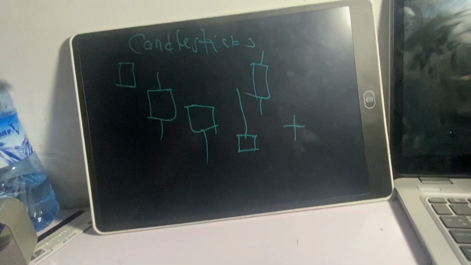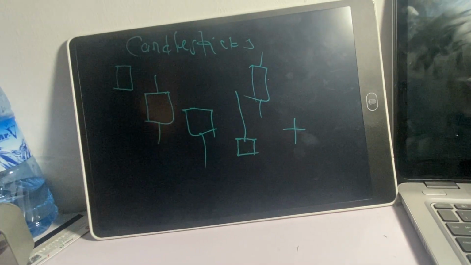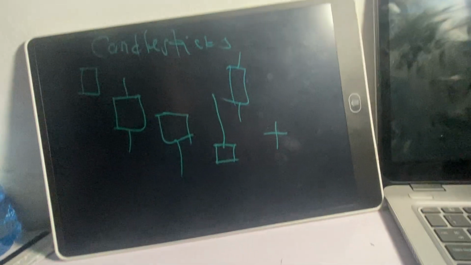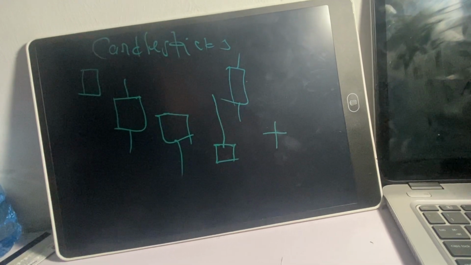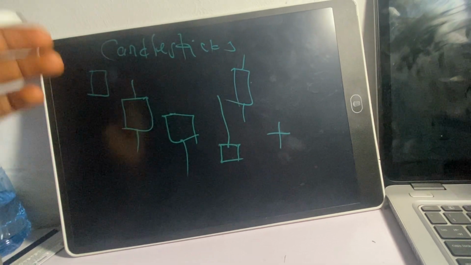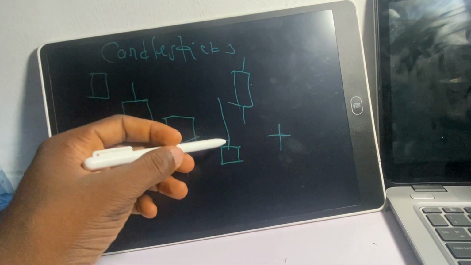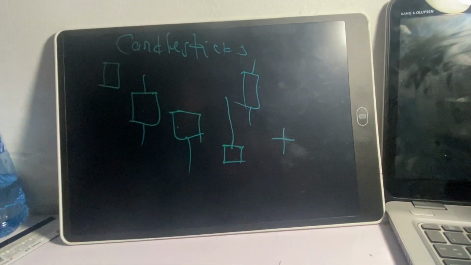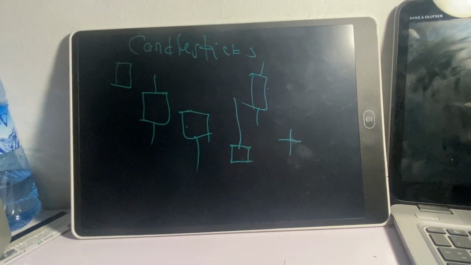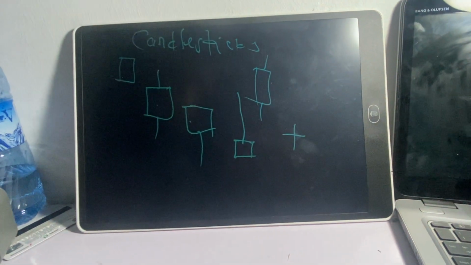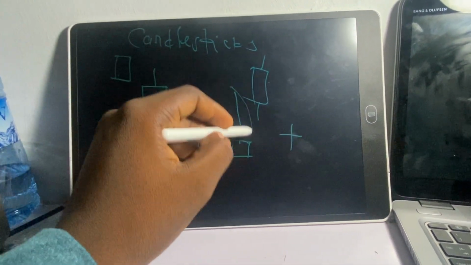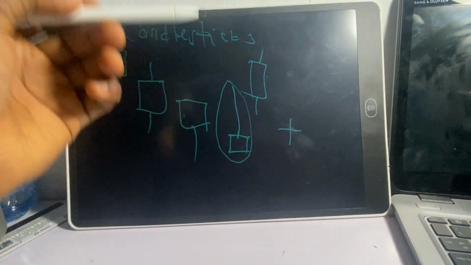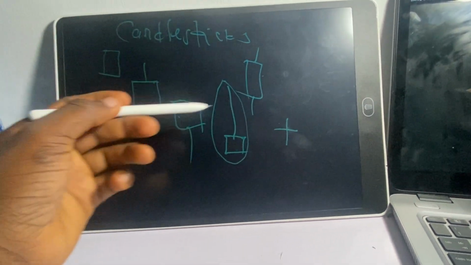Based on the time frame you are using, let's give you an example of a 1 hour time frame. In this example, and throughout today, I'll be using the 1 hour time frame. All of these can be 1 hour time frame, and they will be different in body shape and different in their sizes. What happens? It's telling us per session, in the last 1 hour, this is what the buyers and sellers are doing in the market. The bulls and the bears in the market, this is what they are doing.